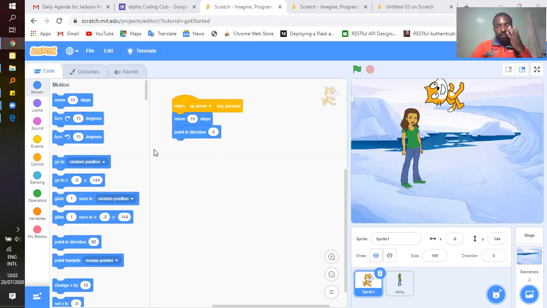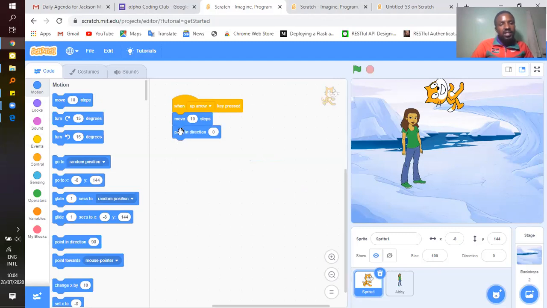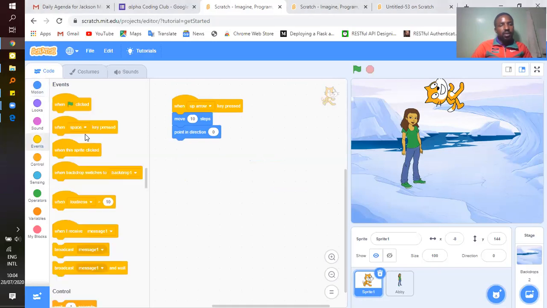How do you put the steps? It's the motion. You drag it and put it down here. You had the when up arrow key pressed. What's the challenge? Just a minute.